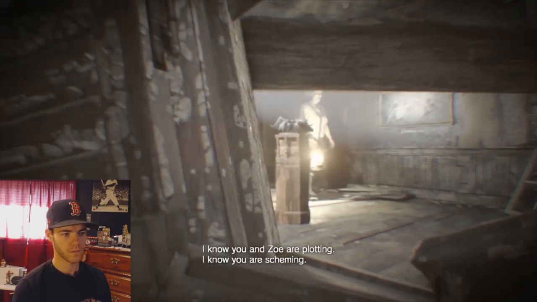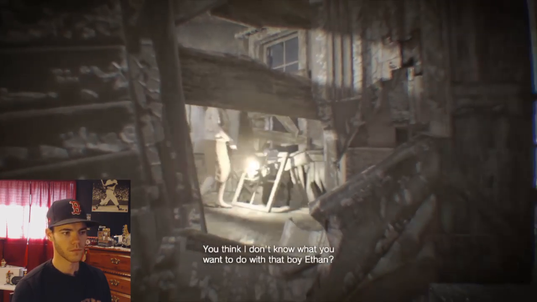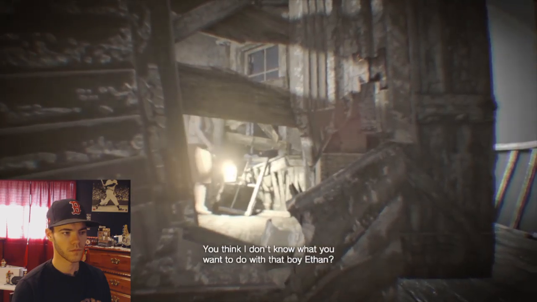I know you and Zoe are plotting. I know you were scheming. You think I don't know what you want to do with that boy, Ethan?